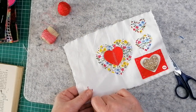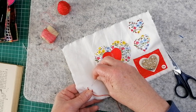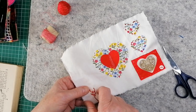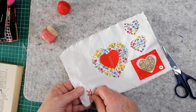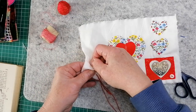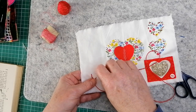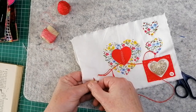Yeah, it's a nice stitch. I love this stitch. It's good fun. I find it really quick and easy to do. I know some people really don't like it at all, but I do. And again, look on Pinterest. There are hundreds of decorative ways of using this in all sorts of projects. Yeah, so there's lots to be inspired by on Pinterest, isn't there? It's an easy way to waste 3 hours of your life. Well, it is for me anyway.